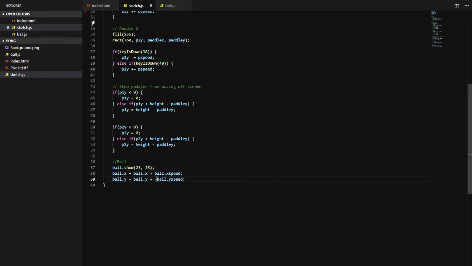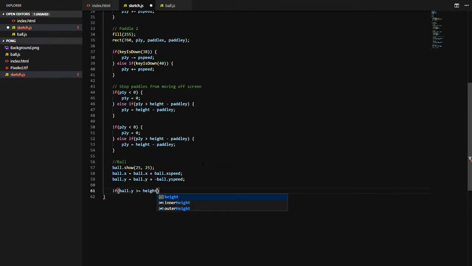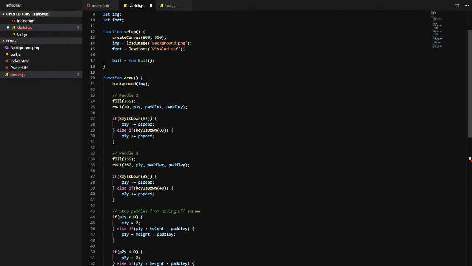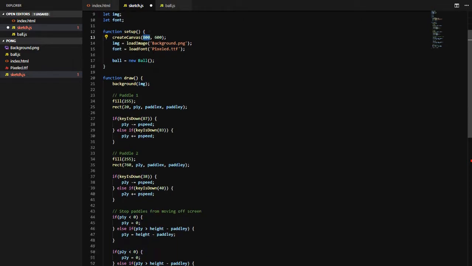Now we're just going to make it bounce around the screen rather than just go off the edge. So it's kind of similar to this here, but we're not going to copy it. So we're going to do if ball.y greater than or equals height. Now, you see how we haven't made a variable named height? It's automatically this here through p5.js, and then width is this one.